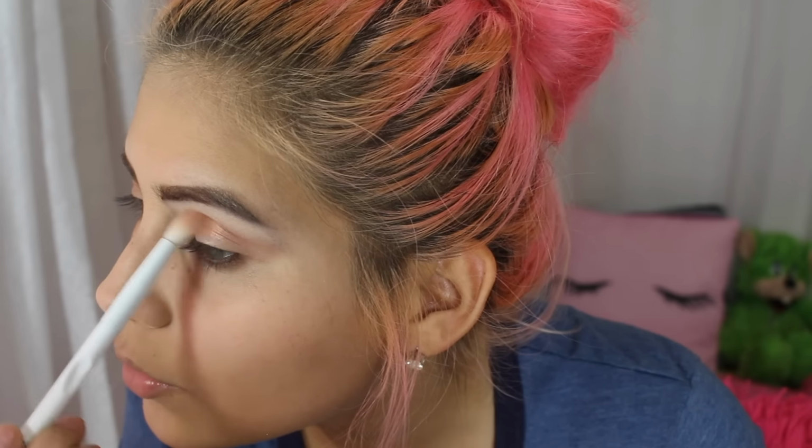This is better than the Kylie shadow. I'm just playing. I don't even have the Kylie shadow. It's so hard to get. I don't understand. Everything sells out so fast. I have no luck. Like, when it comes to me, I have no luck at all. But she's releasing a new one, so let's see what kind of palette this one is, even though I'm gonna have no luck again to buy it. So, yeah.